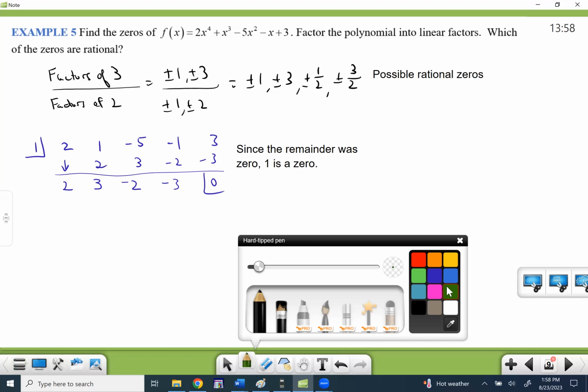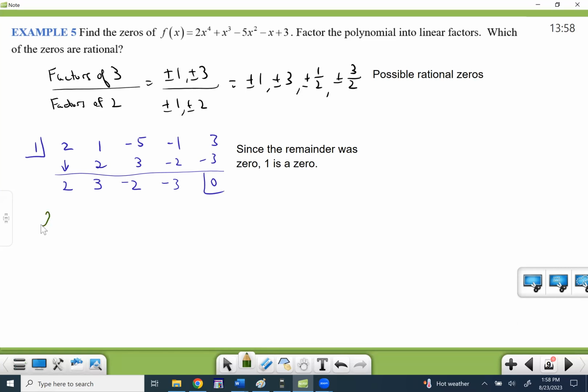So let's look at the remaining polynomial. The polynomial that remains from these coefficients has to be to the 3rd power because we started off with an x to the 4th. And remember, you always go down by 1. So this would be an x to the 3rd that would be remaining. So I'm going to go ahead and put the x's back. This is the polynomial that would remain. And I'm looking at that and I'm thinking, do I have to keep doing synthetic division?